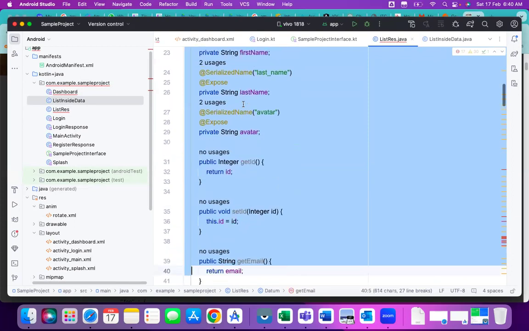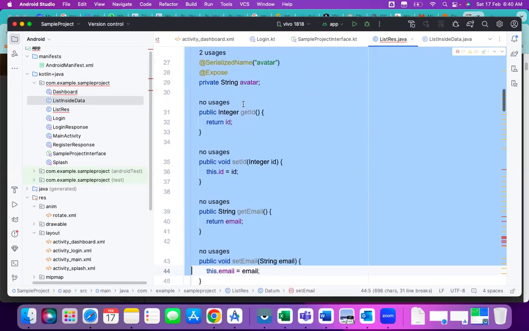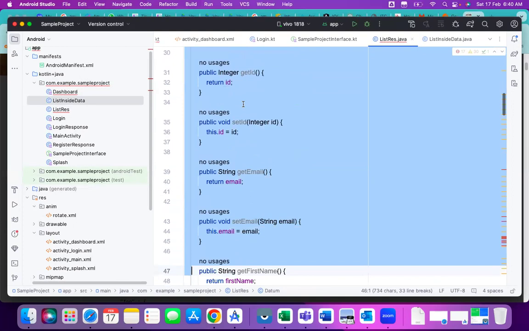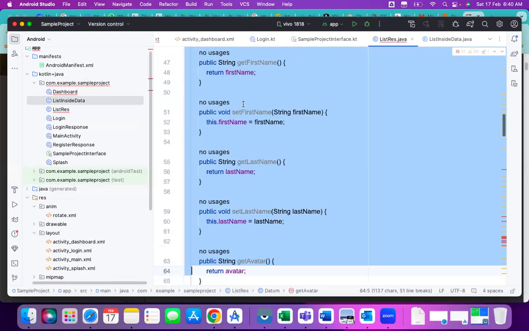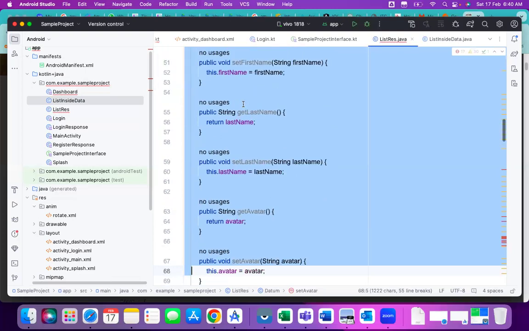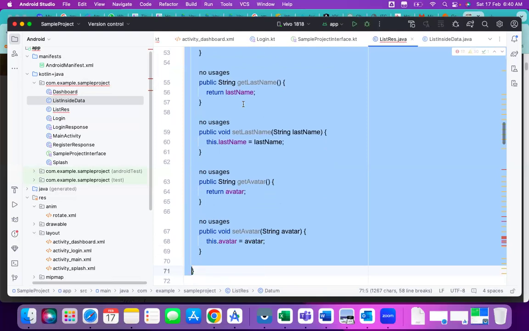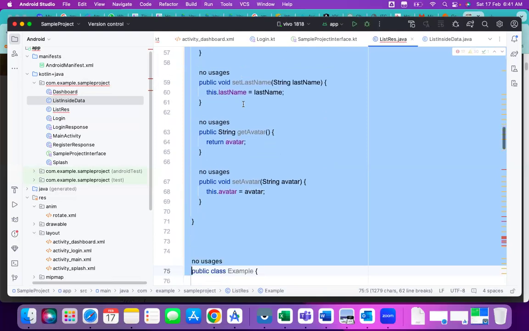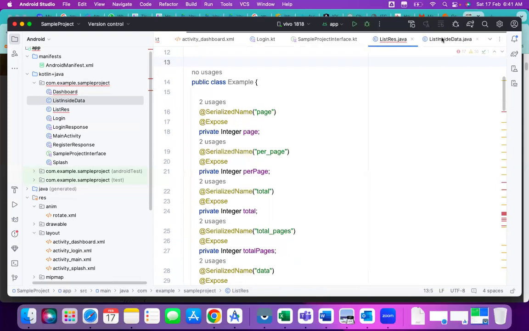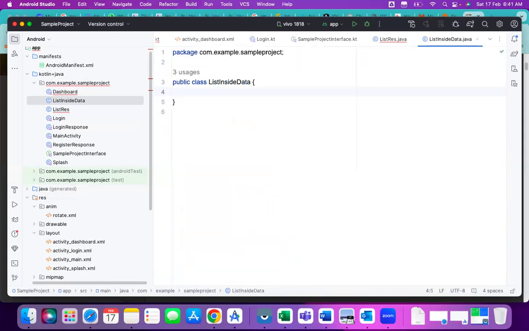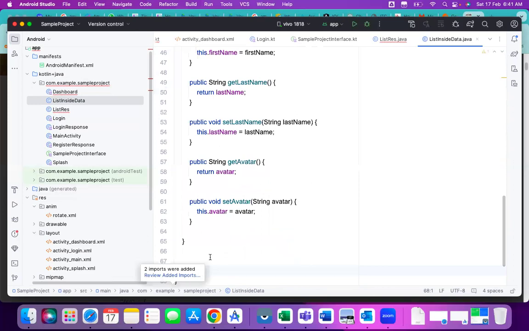So email, first name, last name, avatar, till this is done. From here the Example class started, so just cut that and paste it within this data class.